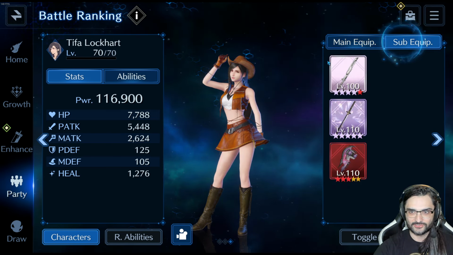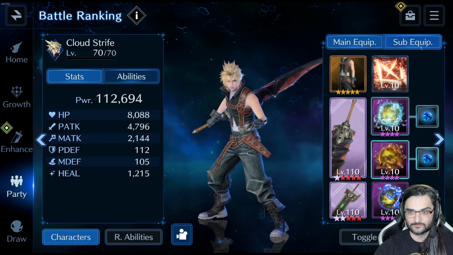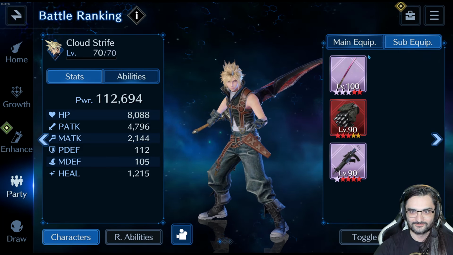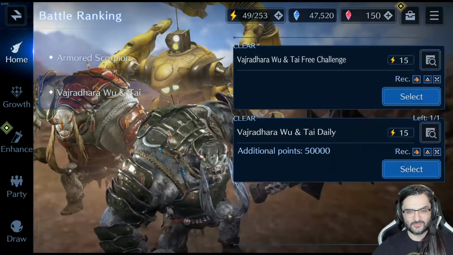There you go. Let's go to Matt. He's just mainly here for the PDEF buff. And then Cloud. This P attack all allies thing is very good. And there you go. Anyway, yep, hope you found this a little bit helpful.